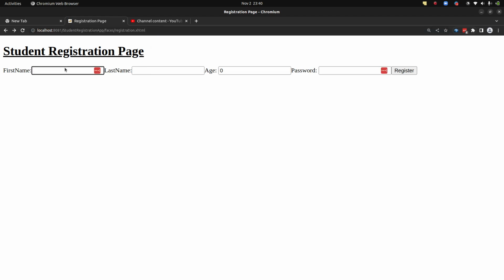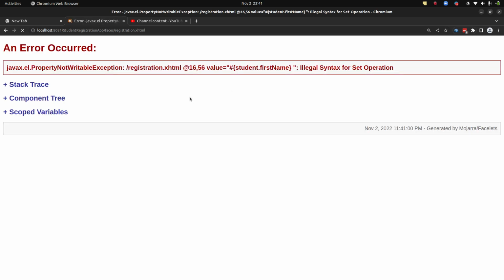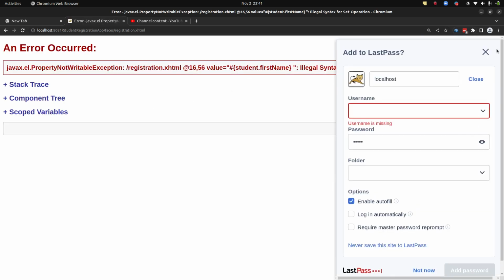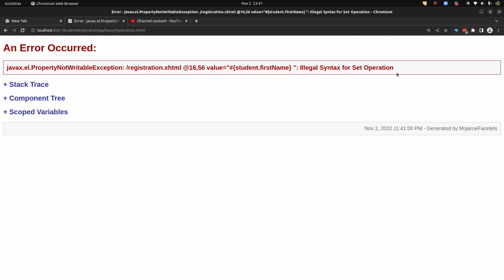Now if we try to put some data, let us say test student, and then put some password, then click register. You can see there is an illegal syntax for set operation because we added a space after the value.